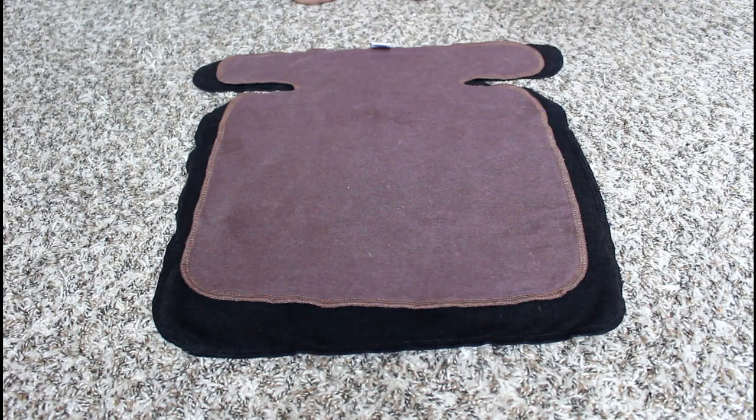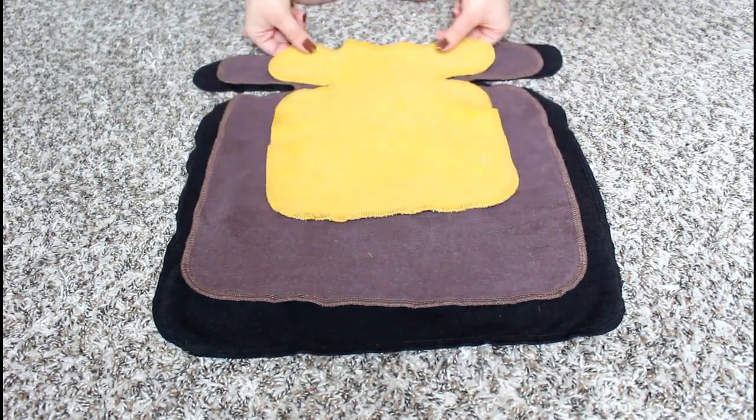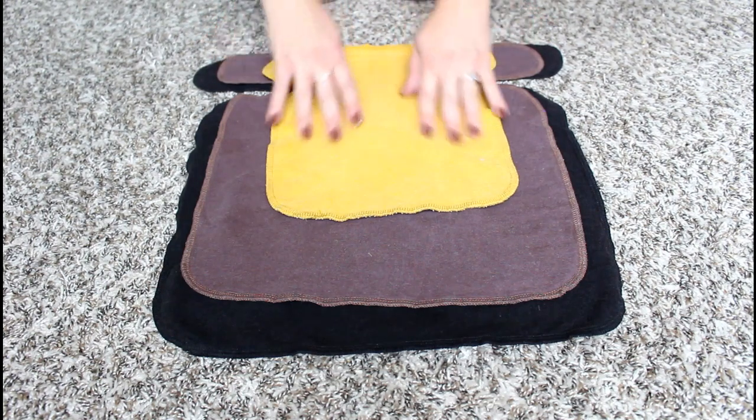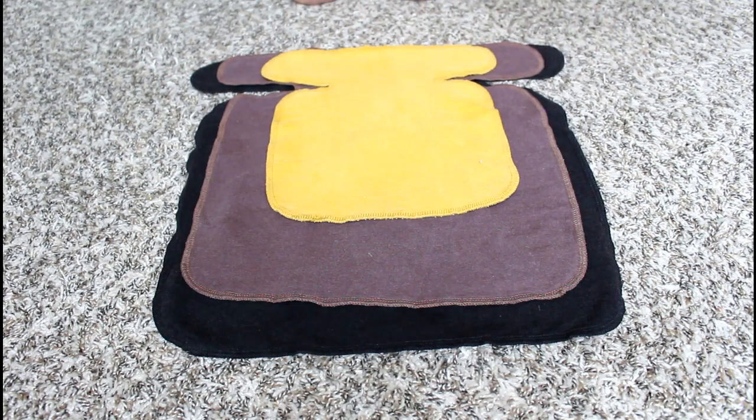And then you have the newborn here, which is teeny tiny, a little tiny newborn one. So it is smaller in this section, a lot smaller in the wings and the body and all of that. So those are the three sizes compared to each other.